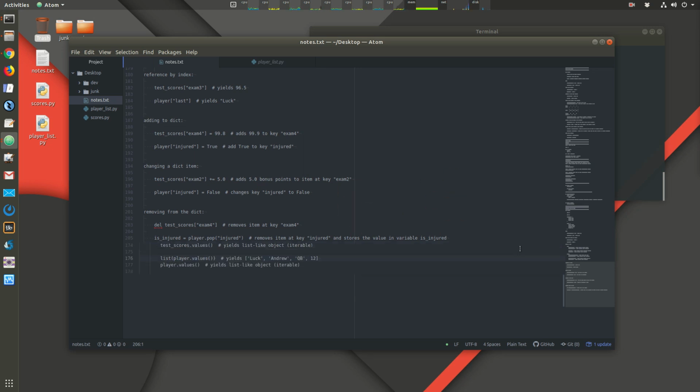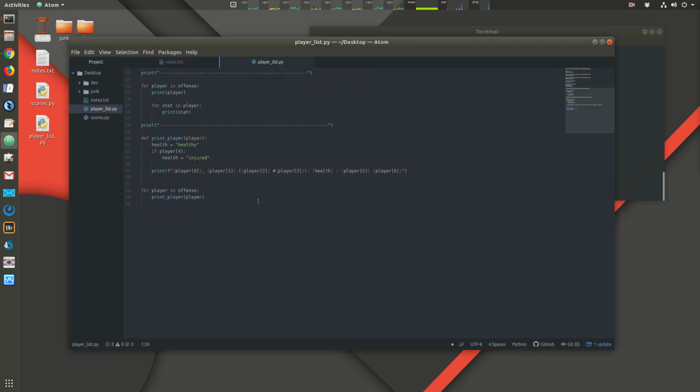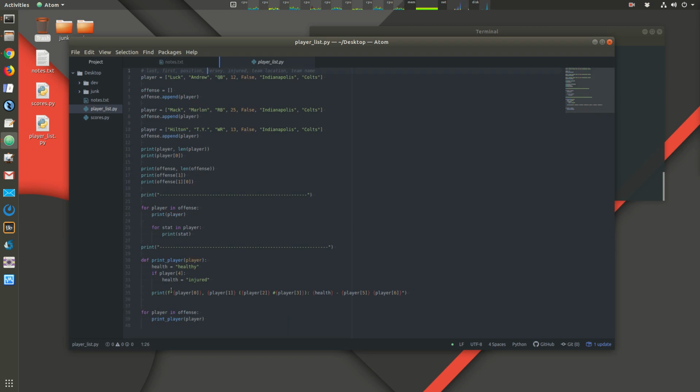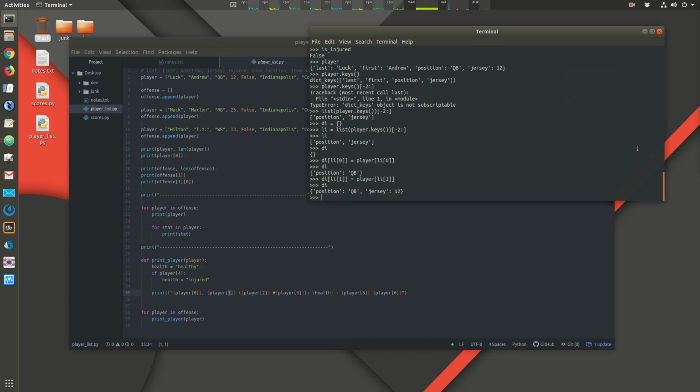Alright, so let's go ahead and do some examples. We're going to do the player dictionary version. Last time we did player list, and we'll open that up and compare at the end how this string looks much better using the other version. Using a dictionary, instead of seeing these index values, we're going to see strings, and we'll know what data we're trying to access.